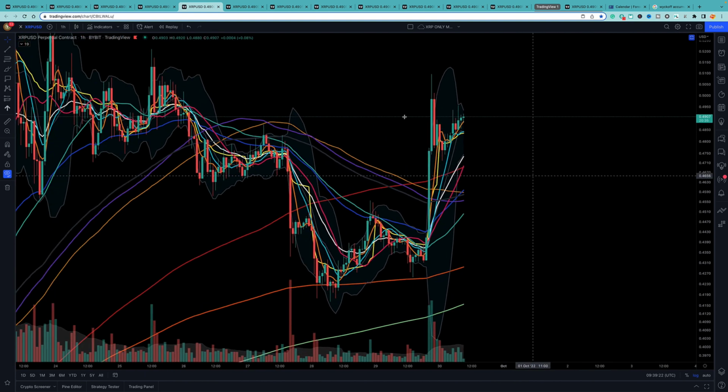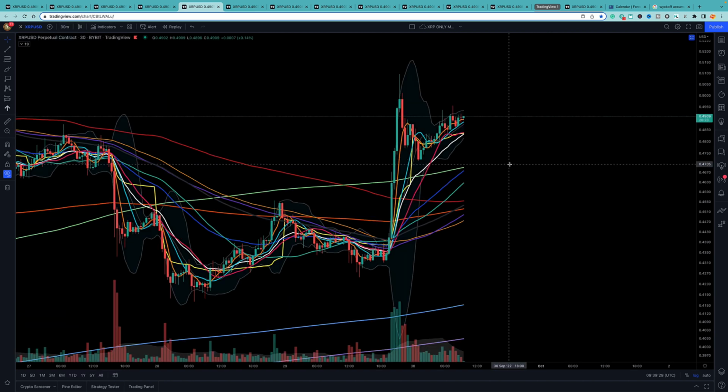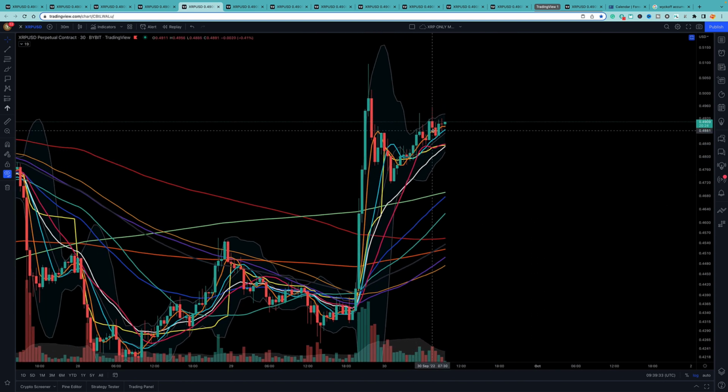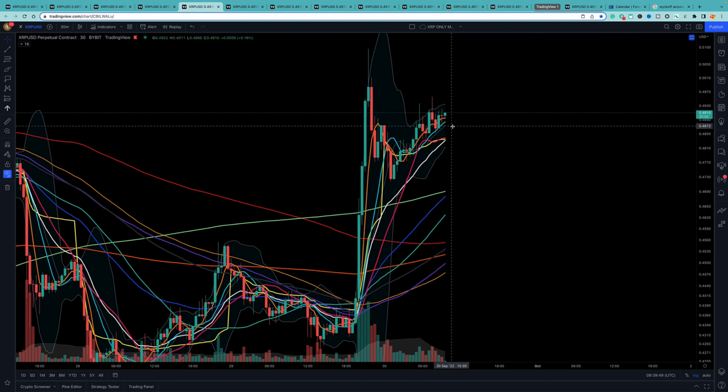Okay, so now I don't want to navel gaze too far on this. Let's just have a look in and see, with regards to the other MAs, is the half hour coming down there? So remember we talked about the 5, we need to see that 5 starting to turn down. So you can see on the half hour it's attempted a couple of times. You can see there's an impulse going on here, and possibly this is the top of the impulse and it's just finding its way back down again.